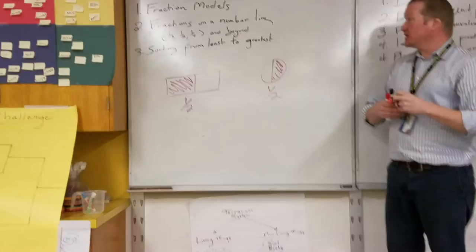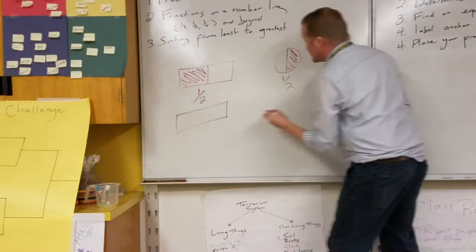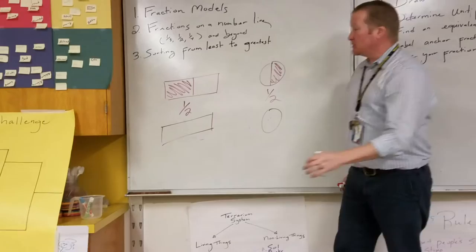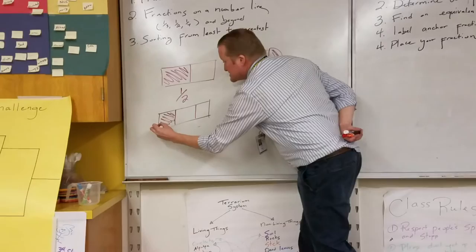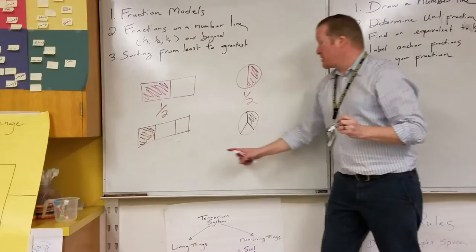This really helped our students as we went further into our fractions. Because the next one we talked about was thirds, or taking one whole, dividing it into three equal parts. To do that, we do two lines. So, Ryoco, what do these two models represent? One third. One third.